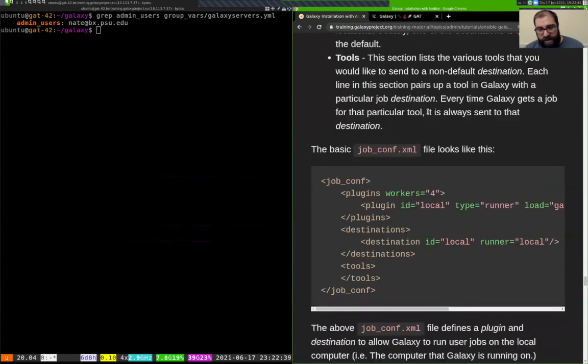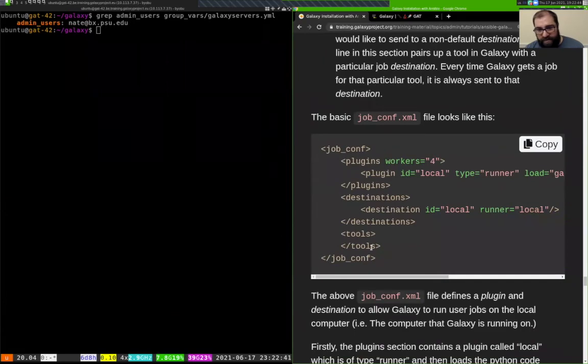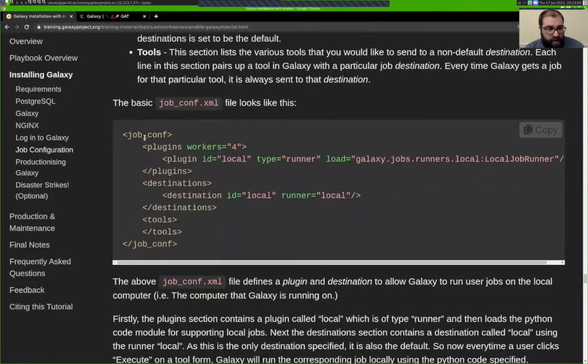So here's what it looks like. This is in fact the default job config. It defines one plugin called local. That's its identifier, and it's a runner plugin, and it loads this code in the Galaxy code base, which is the local job runner. We have 1 destination, and because there's only 1 of them and there's no default defined on this destinations tag, this is the default.